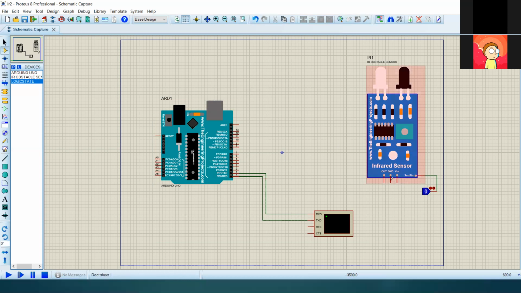Okay, I'm going to connect the output to the Arduino input. So pin number 3, 0, 1, 2, 3, and then take a ground, sorry, and power, need to power this one.